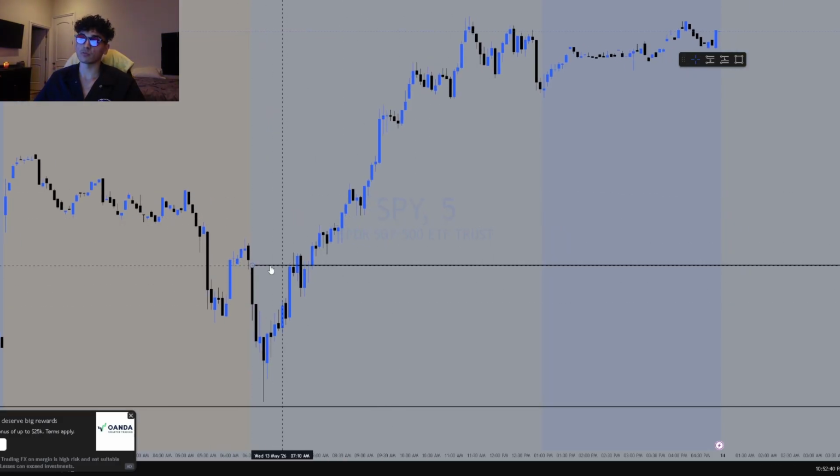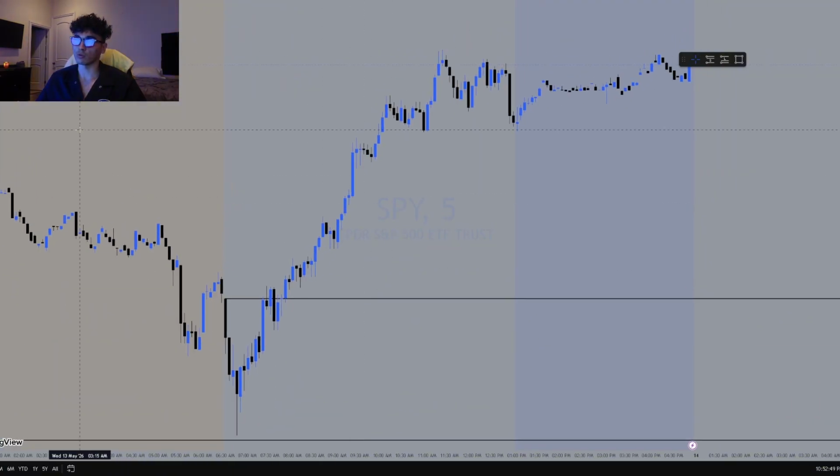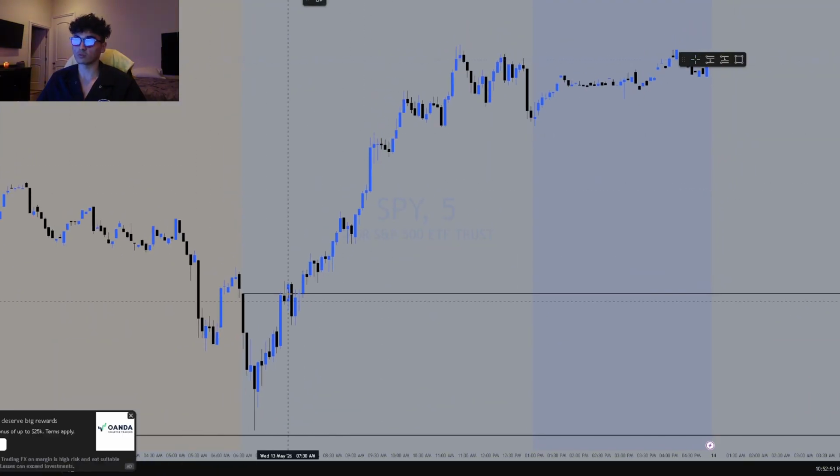Price didn't respect this resistance level here, which was marked by our open market high, and it then led to a pretty strong move to the upside. You can see pretty much once we broke above this high here, price just literally exploded. So that would be an example of our resistance level and an example of resistance not rejecting but breaking through. And obviously it would be vice versa for support.